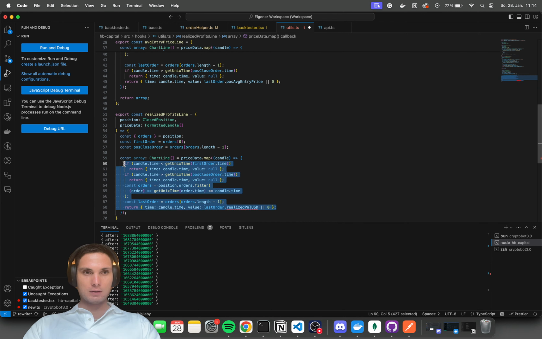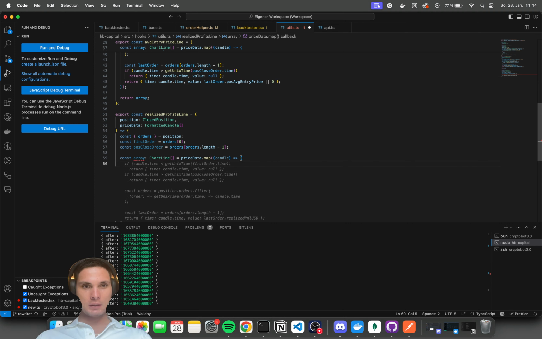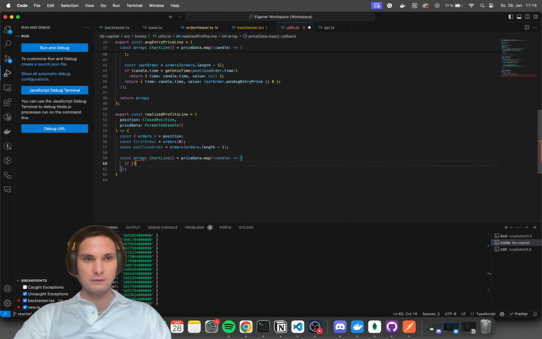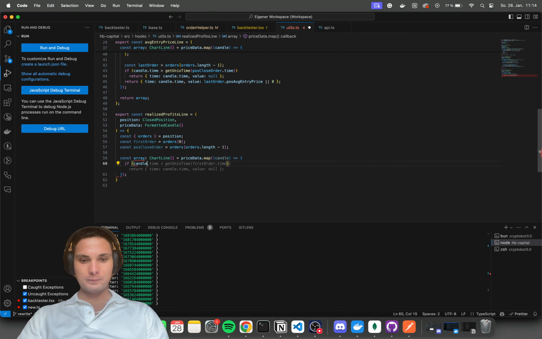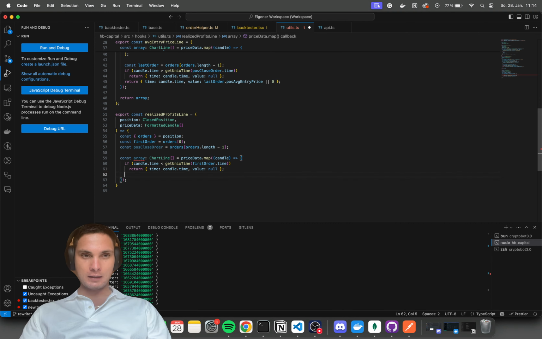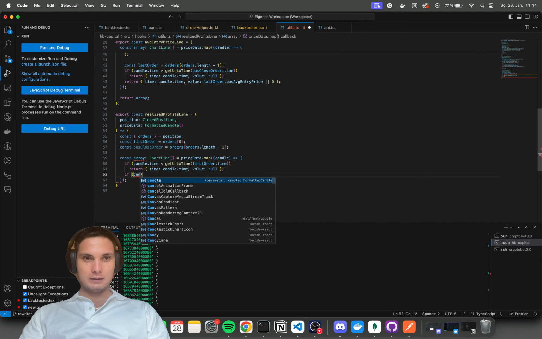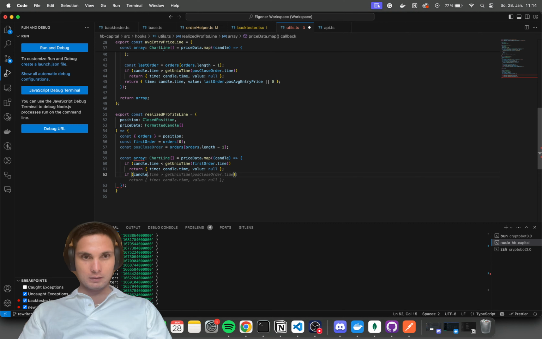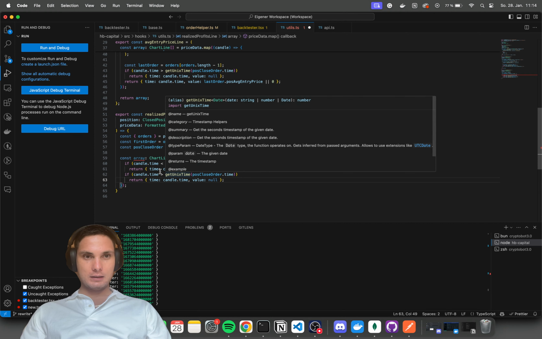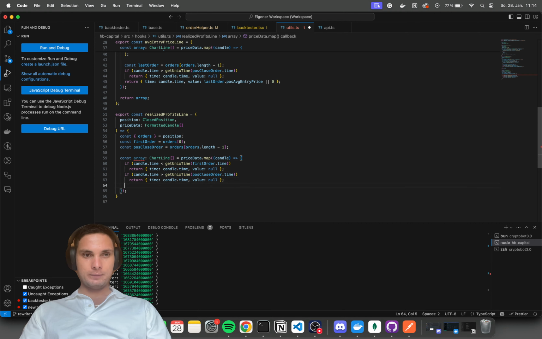So let's not handle ChatGPT that, let's do that by our own. So if candle.time is earlier than the first order, return null. If candle.time is bigger than the close order, return null.